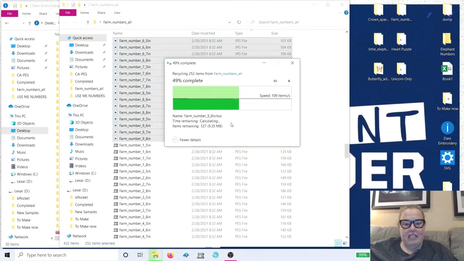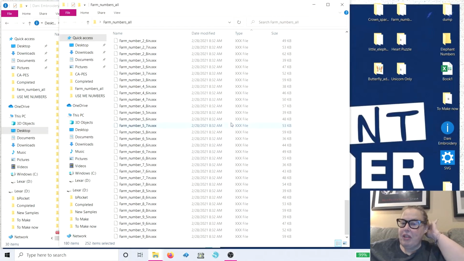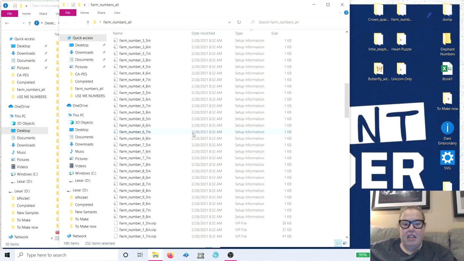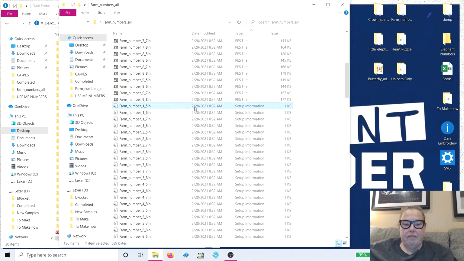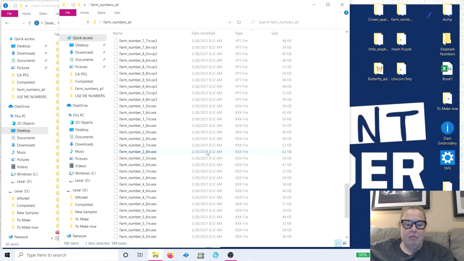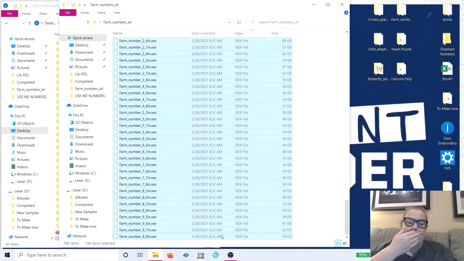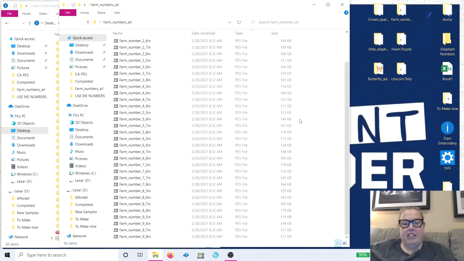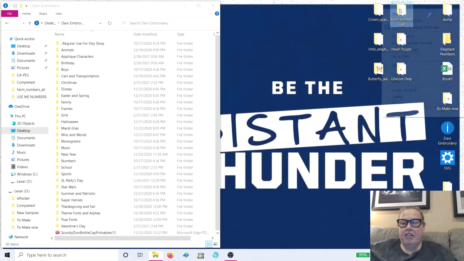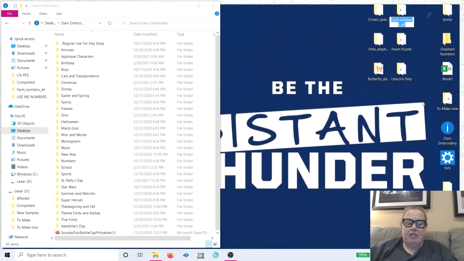It makes it less bulky on my files. It takes up less room on my computers. It makes it just a lot easier for me. So we're going to come in here and rename this to be farm numbers, because that's the way I do it.